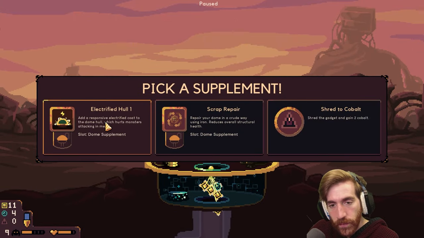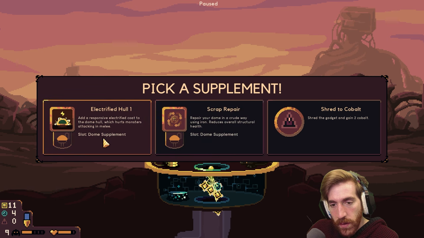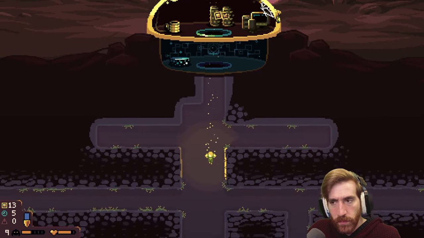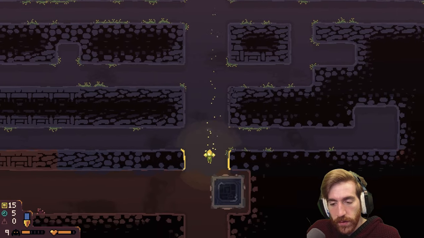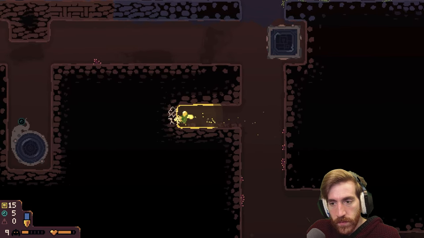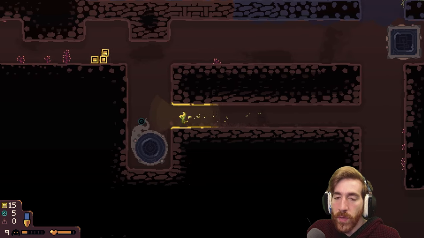Electrify hull. Add a responsive electrified coat to the dome hull. Hurts monsters attacking in melee. Or scrap repair. Repair your dome in a crude way using iron. Reduces overall structural health. I don't love that. Dome supplement. Yeah, I suppose I could. I'll do the damage because I feel like right now it's primarily melee attacks that we're getting. I'm sure that will change in a bit here. But for right now, I'm fine with doing some melee protection. Oh, we never bought that upgrade. Bummer.